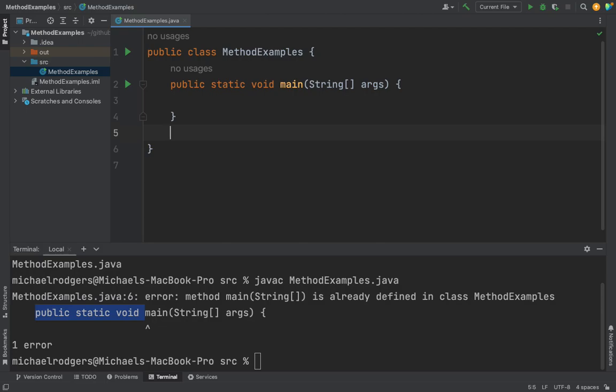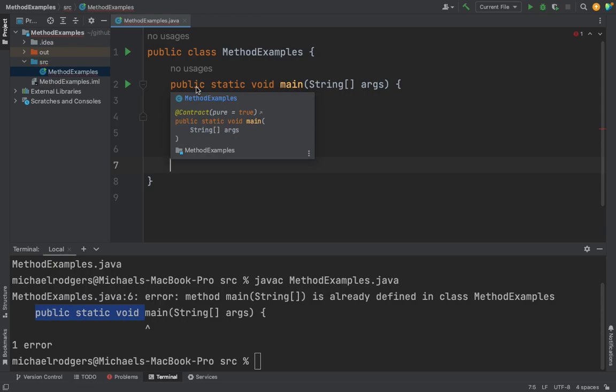Now, other methods can have other access modifiers. You could have, of course, private. You could have protected. And you could have what's called default, where it's not specified. Public means that this class and the methods in that class that have the access modifier of public are accessible by anyone outside the class.